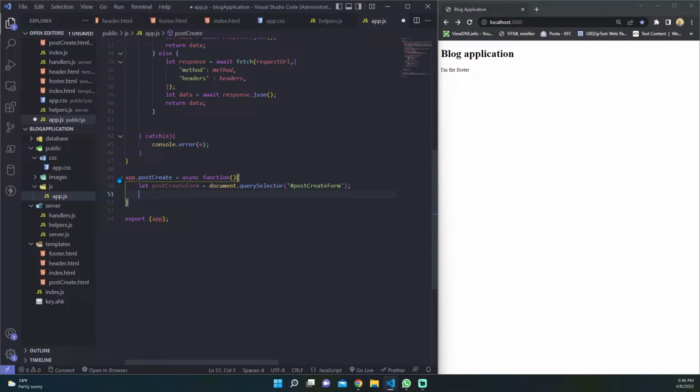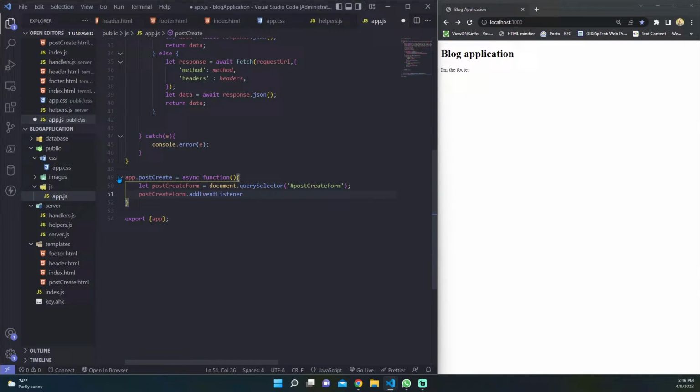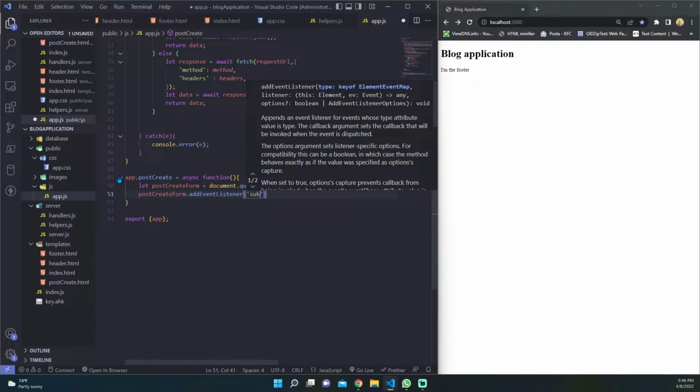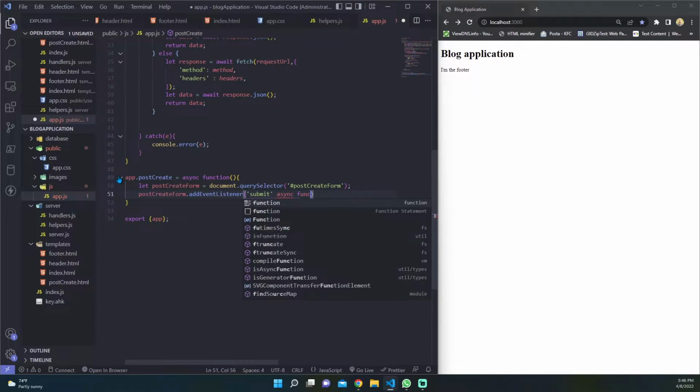Okay, now we have to bind the form to a submit event, so post create form add event listener, we want to bind with a submit event, and we want to pass an async function.